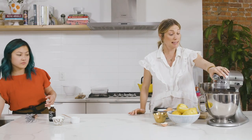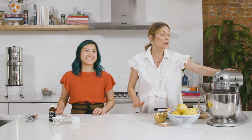Okay, so we're going to mix this up, and just a warning, this dough is really crumbly, so don't be alarmed if you're making it and it's not coming together in a ball like some other doughs you may have made.